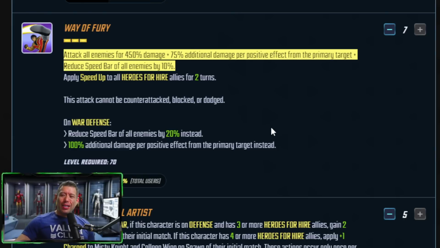Now, because of the invaders that are in the raids right now, he's lost some value in the raids. He's still going to be a part of that Heroes for Hire War defense team, but where you're really going to have Shang-Chi shine is in your Cosmic Crucible matchup. So that's where you're going to use Shang-Chi. You could use him on offense or on defense. Works very well. I think he works a little better on offense.